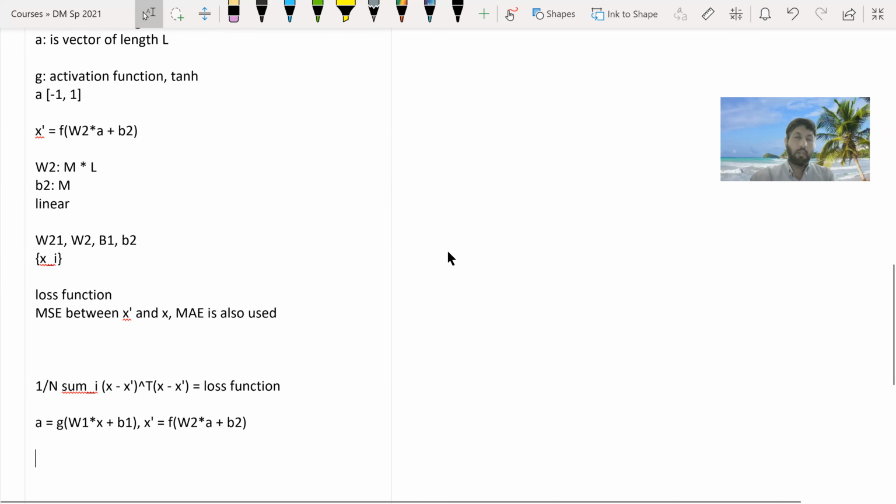Now, of course, this X prime is a reconstructed form of X. So now we check how far away this X prime is from X, given our model, the network that we have learned. And if this reconstructed form is very far away from X, then that object is likely to be an outlier.